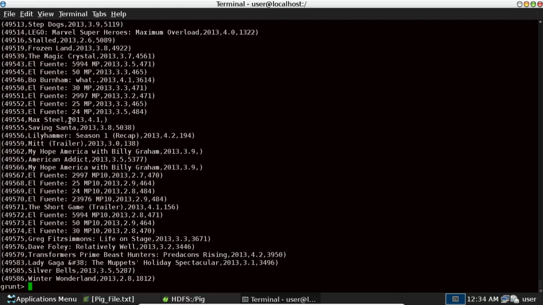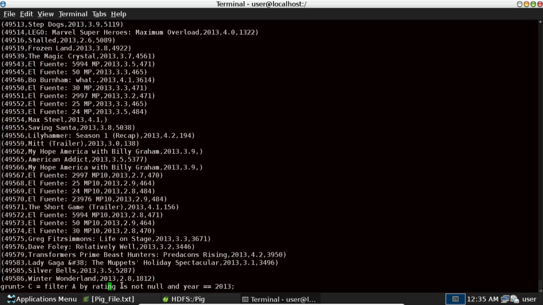But as you can see, this is the output of this particular query of mine, where the year is 2013 and the rating is not null. So you can add how many filter conditions you want. Again, let me go back and do a filtration on A only, because A is the master data that I've got.